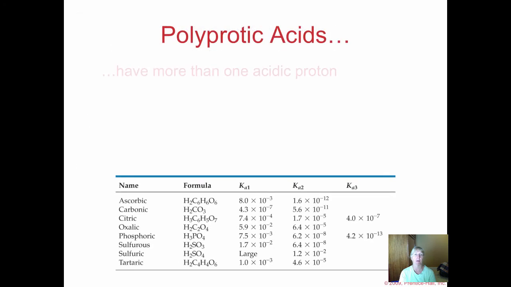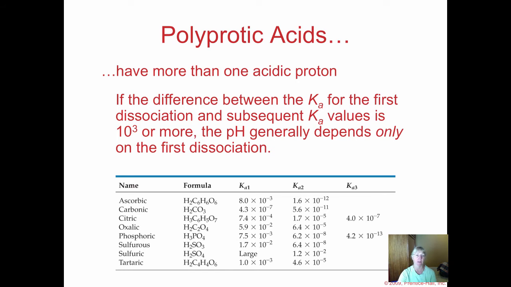There is another type of problem which you might encounter about polyprotic acids. You can see that all of these acids have more than one hydrogen that can ionize, and therefore it's possible that they can have more than one Ka. The difference between Ka₁, Ka₂, or Ka₃ is just a numerical representation of the ability to lose the first, the second, and if they have a third one, the third hydrogen ion. You can see that the Ka's can be relatively largest on the Ka₁, but by the time you get to the Ka₂s and the Ka₃s, they get pretty small. For most purposes, if the subsequent Ka values are a thousand times or more smaller than the original Ka₁, then you don't really have to worry about them too much.